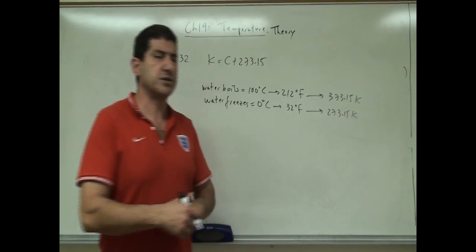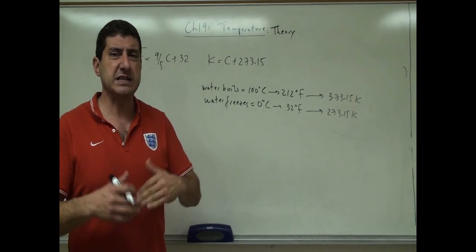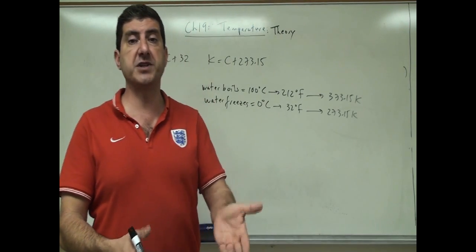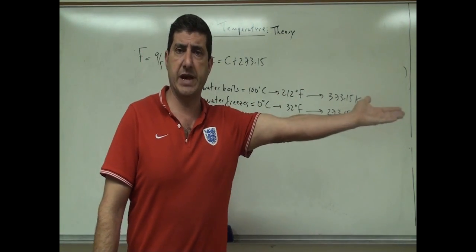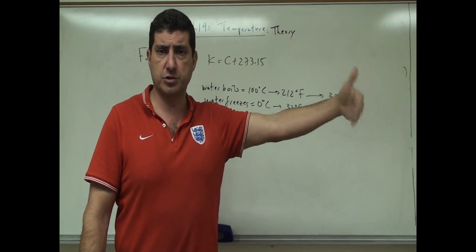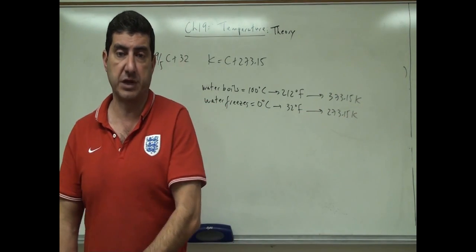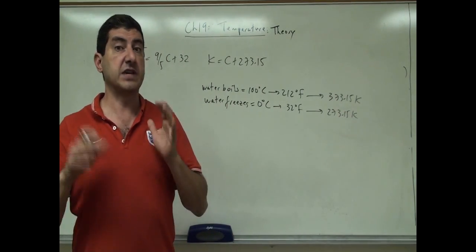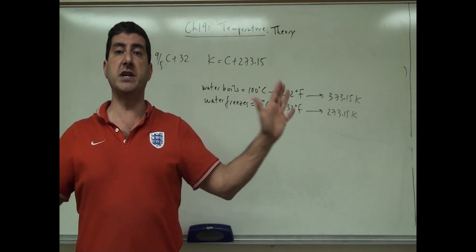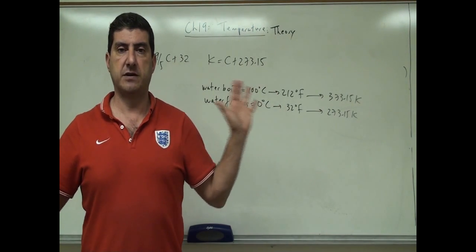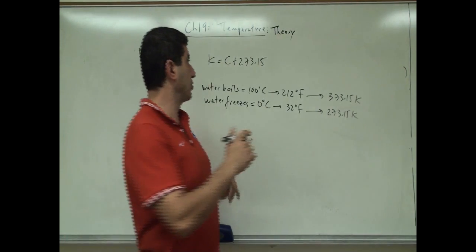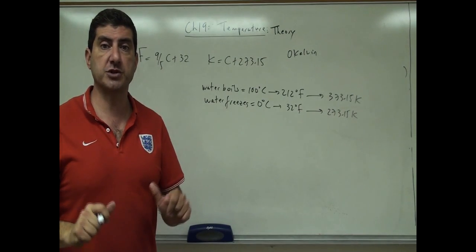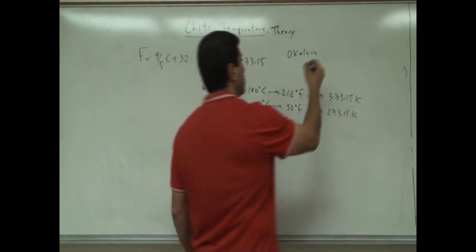The other reason that Celsius is not good is that it is kind of arbitrary. 0 Celsius is set at the temperature that water freezes on Earth, right? But if you go to a different planet, on Mars or Jupiter or Venus, right, water will freeze at a different temperature. So are we going to now make a new scale for Celsius for a different planet, right? The Kelvin scale is set so that everybody in the universe will always agree for the same Kelvin scale. 0 Kelvin is the temperature at which all molecular motion stops, all random molecular motion.